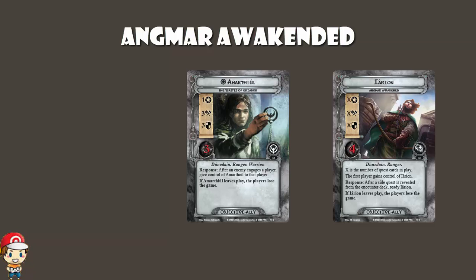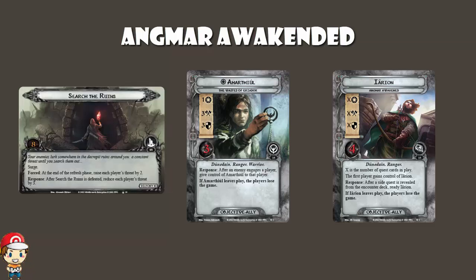And again, we've got some side quests that you can be getting into, like Search the Ruins. And then once again, you've got boons and burdens coming in here, which, you know, you can get online if you need to. And that, for the moment, is what we know.